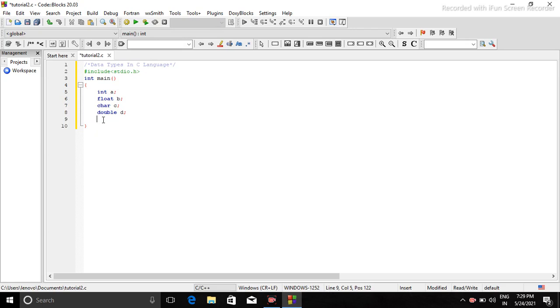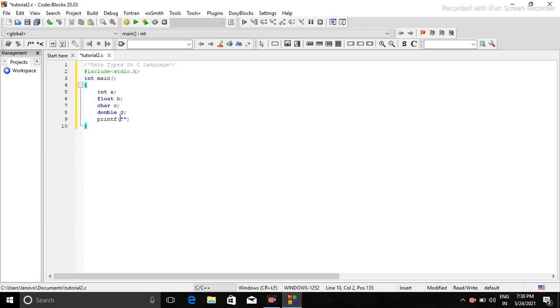So I want to print the size of a, so I will write printf. If you followed my previous videos, I said that printf is used for two purposes. First, for printing a simple string, and now we are going to see another use of printf. Printf is also used for printing the value of a variable.